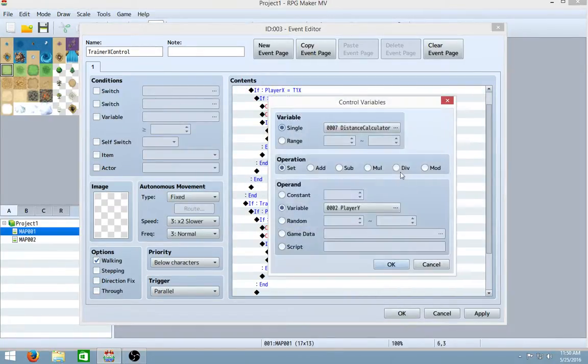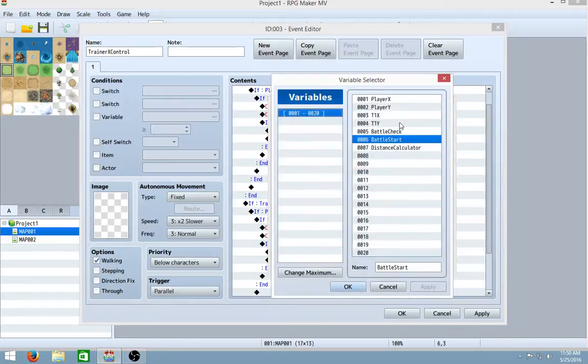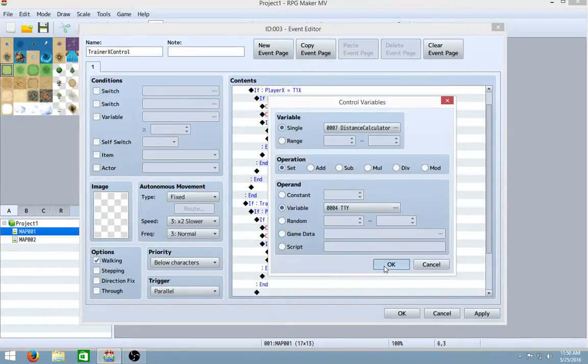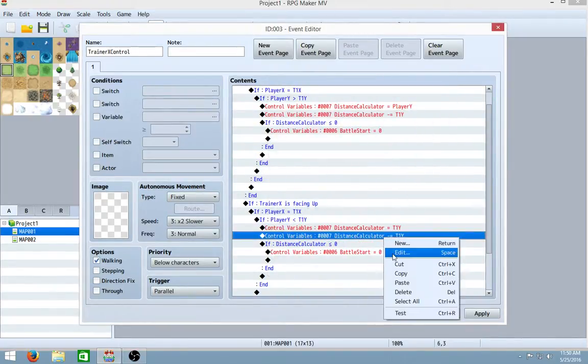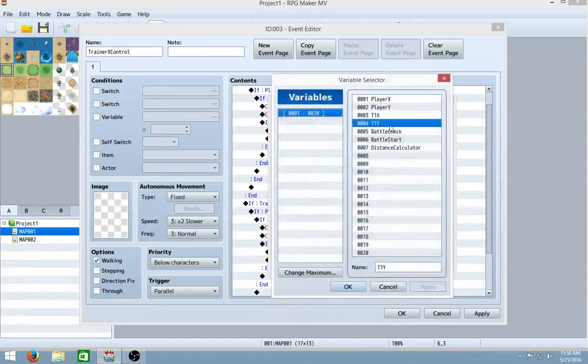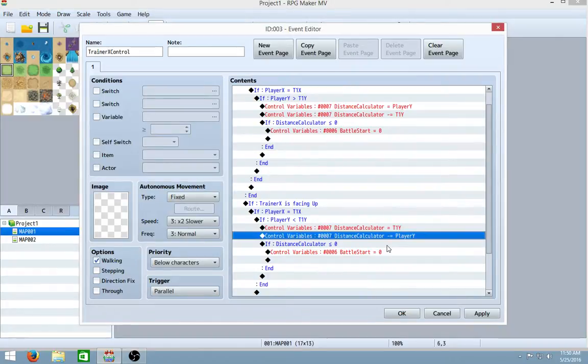We want the trainer Y to be subtracted from the player Y. The reason I use a distance calculator variable instead of just subtracting trainer Y from player Y directly is because people move. Events will move, stuff like that. So we want to store that variable in a safe place so that way nothing messes up.